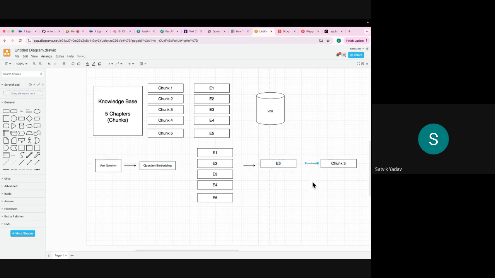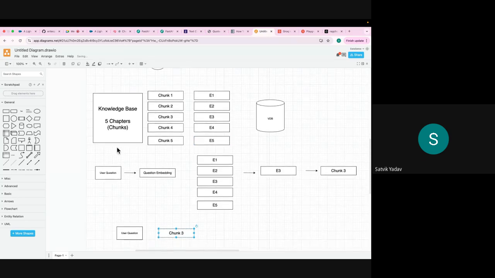Is it clear? Now this chunk, now what will happen? The user question plus this chunk will go to, let's say, the LLM. And now the LLM will give you the answer.